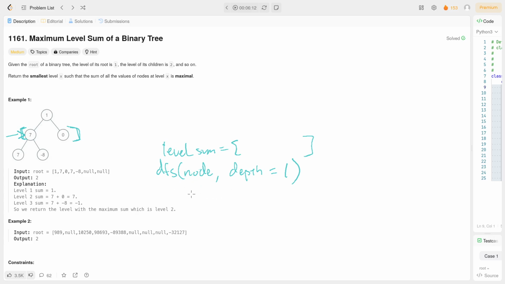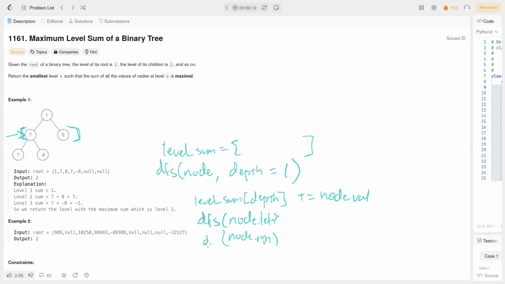And as you go through the DFS, you do a pre-order traversal. You would do something like level sum at that particular depth plus equals node dot value, and then do DFS on node dot left, and then node dot right.